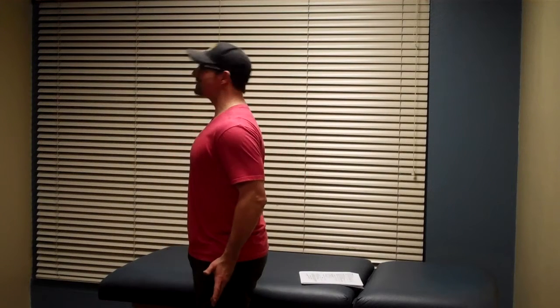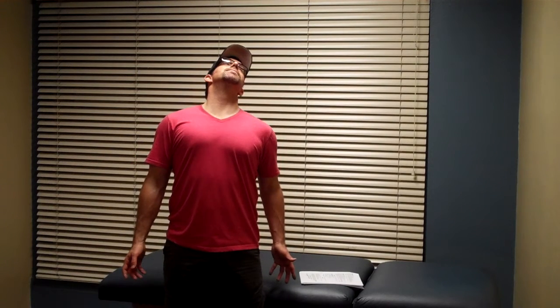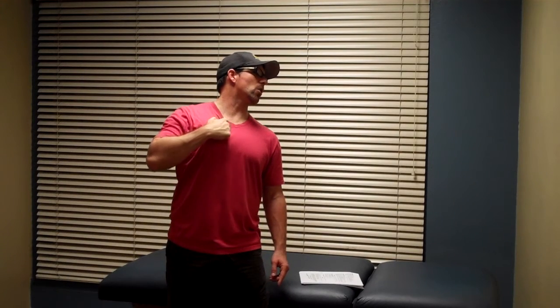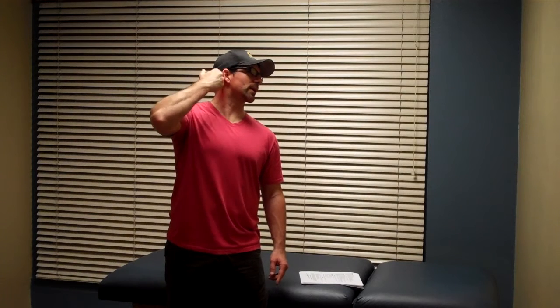Next one, we're doing the 2 and 10 chin up. So if you think of that first one, I'm going straight back at 12 o'clock. If I were to go just like this, you can see the bill of my hat move. The next one, we're going to go off at either 10 or 2 o'clock. We're not going to hold it more than one exhalation. That first one you're feeling right in the front. The second one, you're going to feel a muscle right behind your ear, all the way down possibly to the collarbone. So we're getting this muscle on the side as opposed to right in front. It's a slight difference, but very important in keeping the head in correct position.